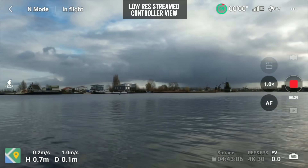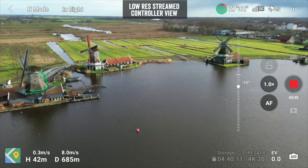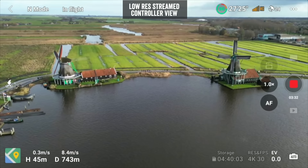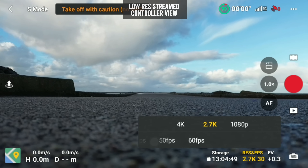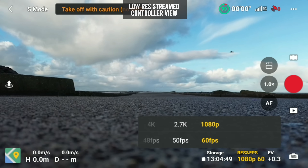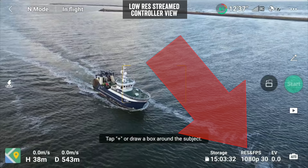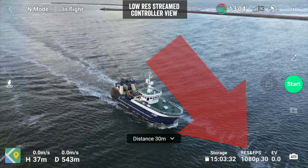On the right-hand side of the screen there's a panel for controlling photo and video modes — essentially video stuff and photo stuff. In the lower right corner you can change the resolution; by default it probably won't be on the highest settings. You can tap it and change both resolution and frame rate. This is especially notable with Quick Shots, because the very first time you go into the Quick Shots menu it'll drop back down to 1080p — so make sure you pop it up to 4K, and it'll stay there for future shots.